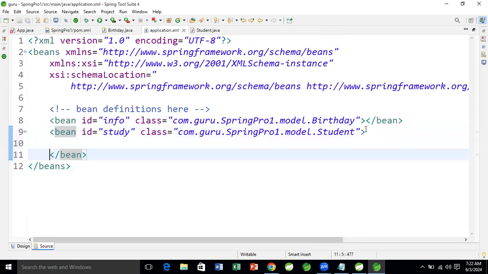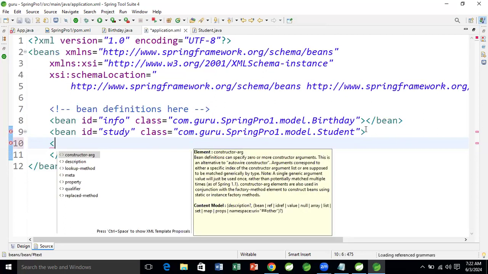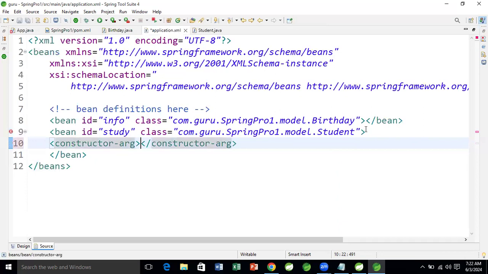This class has two properties, and in this class we are using a constructor to initialize the values. So if we are using a constructor, here we have a tag named constructor-arg. Okay, and here declare the values. The first parameter name is roll number.